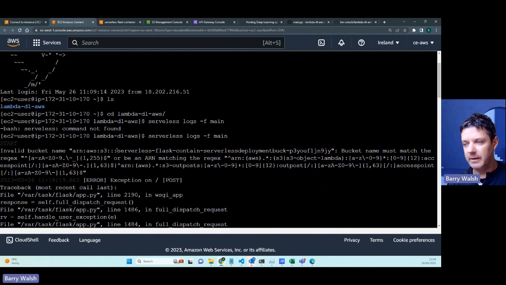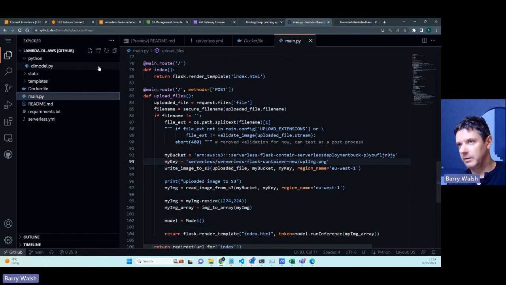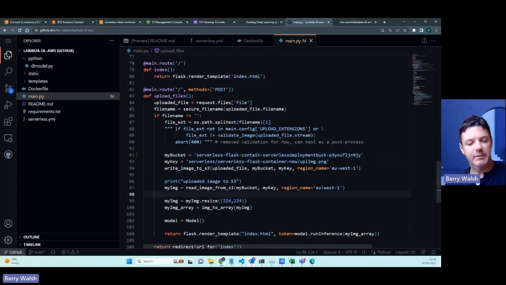We didn't need this bit here. So that's a relatively easy fix. If we go back to our Python script, I'm still in GitHub, Visual Studio here, remove the bit before the actual bucket. That is the actual bucket name there. Save that.